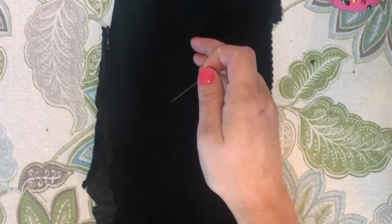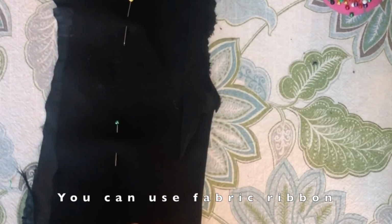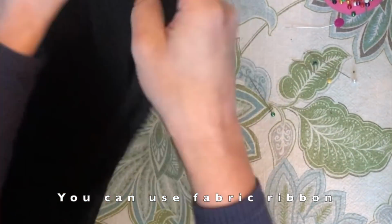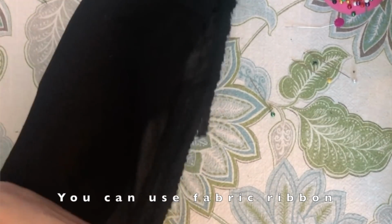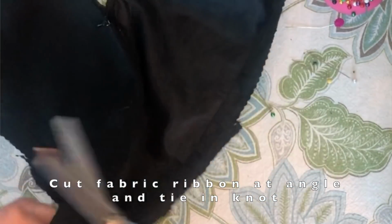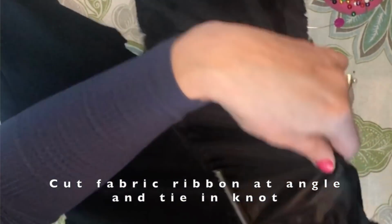If you do not have the time, the patience, the energy to make ties like this, you can use ribbons, fabric ribbons, either ribbons that are cut out of your skirts, your shirts, for hangers. You can use fabric ribbons from gifts. You can buy fabric ribbon at most grocery stores. And it works really great, and it doesn't fray terribly if you cut it at an angle with a very sharp pair of scissors. That's key.